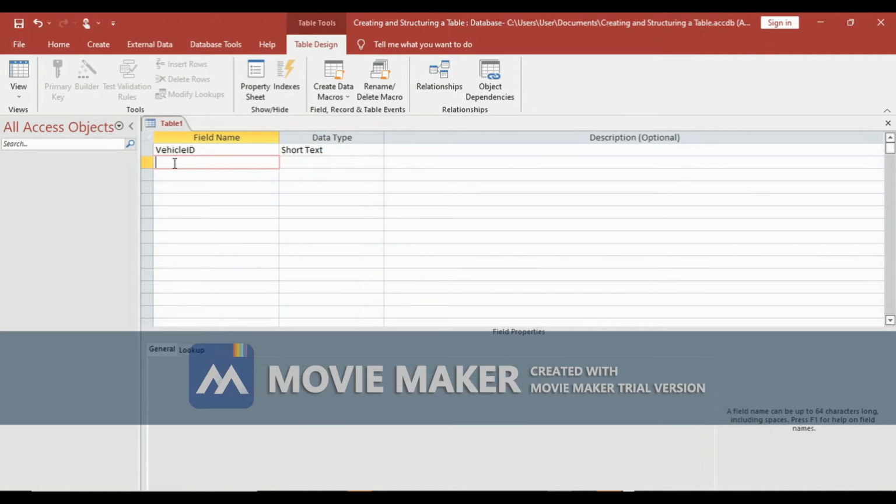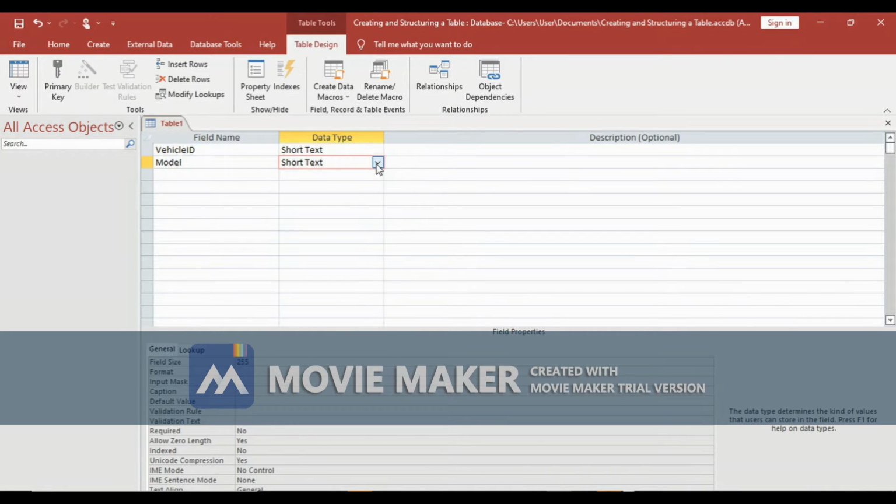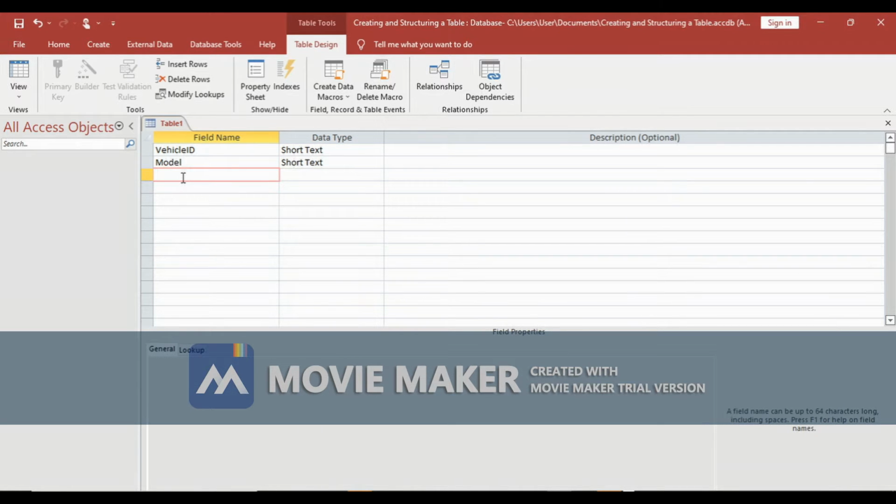Next, we want to enter the field name model. That's the model of the vehicle. Again, we can use short text. Okay, let's give this one a field size of 30. Next, we want to put in the manufacturer of that vehicle. In the field name, we put manufacturer.